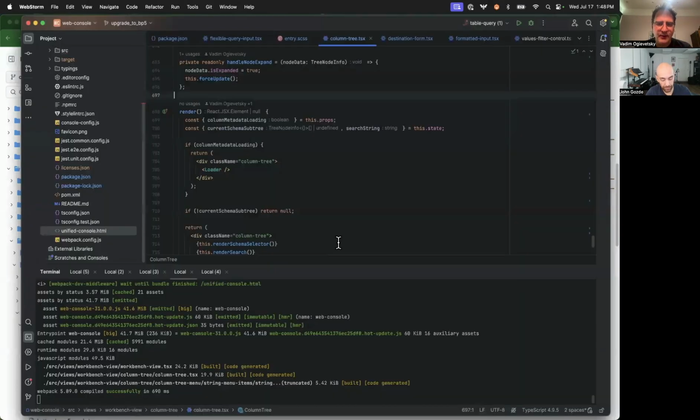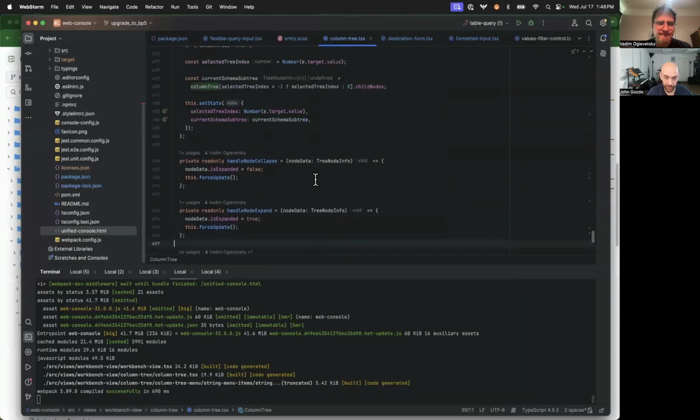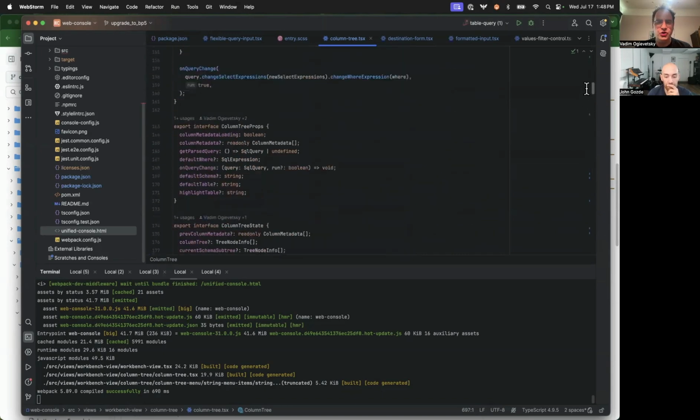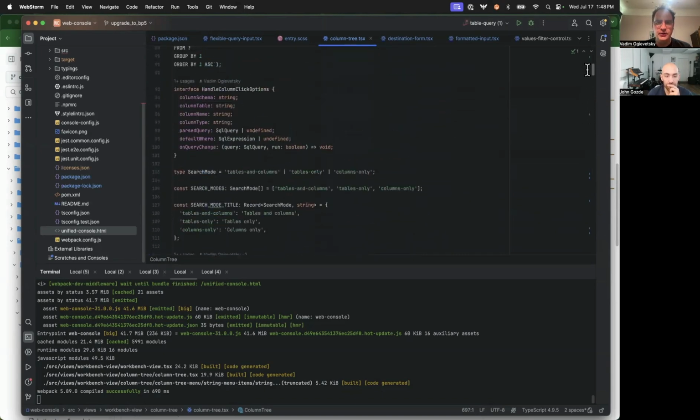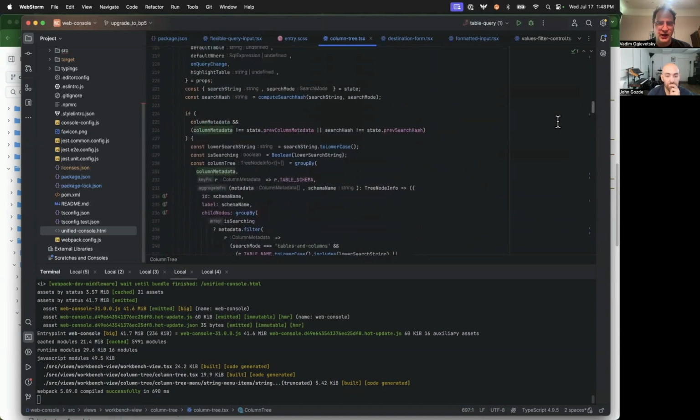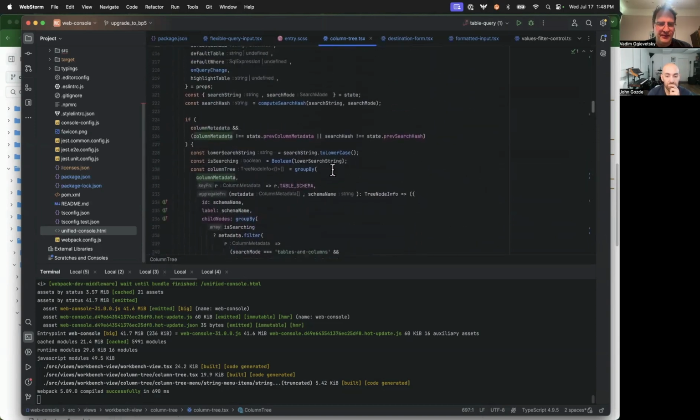I'm not sure the best way to do this. I could walk through my tree. I have some tree, in fact it's an array of node infos right here, this column tree.